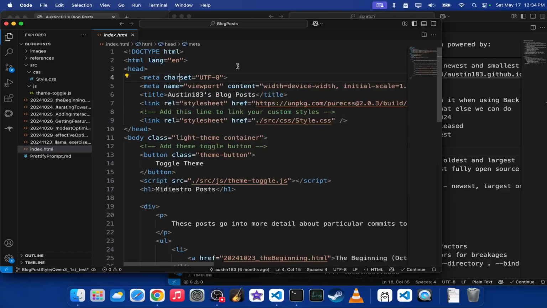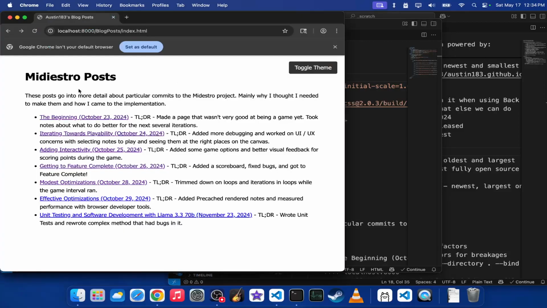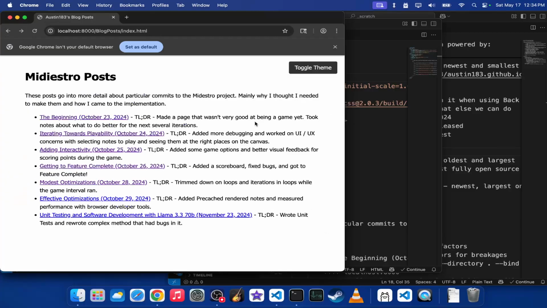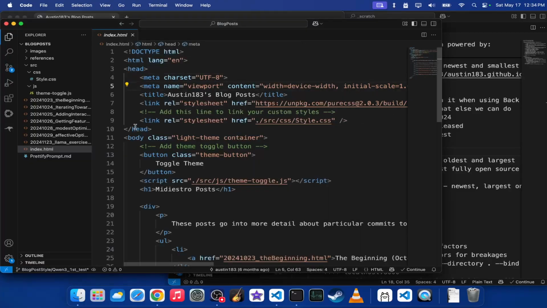But yeah, okay, so here's the index page. Here's how it works right now. Let me just refresh it real quick. So whenever we first get to the page, it's in light mode. And if I go to the next page, it stays in light. Oh, that's right. I guess I didn't put it across all the sheets yet.